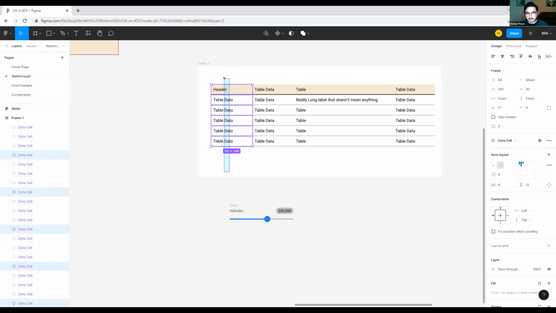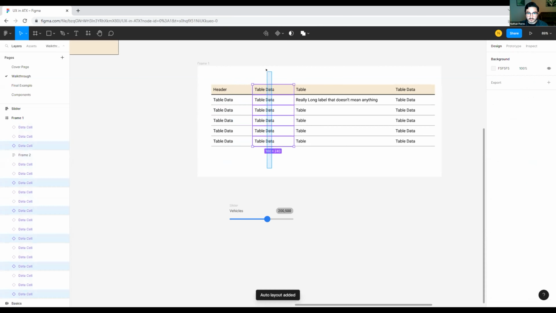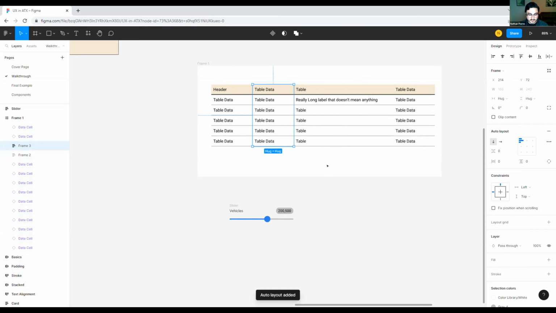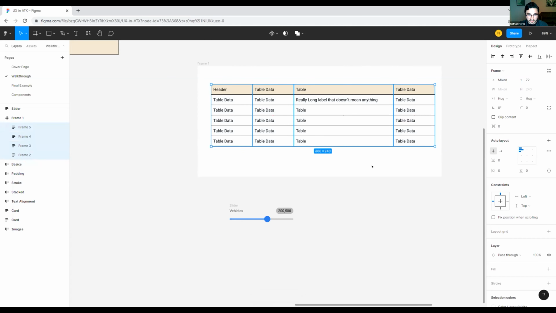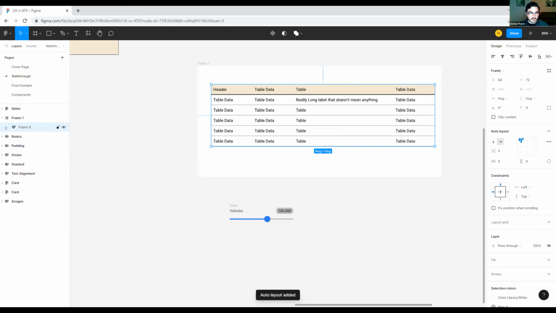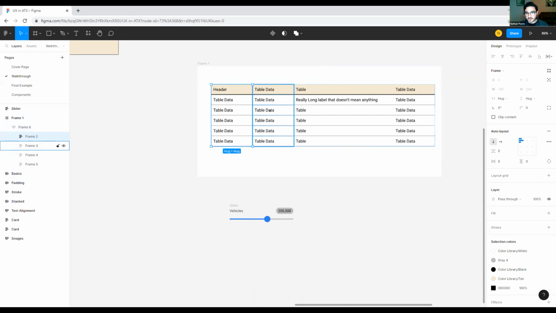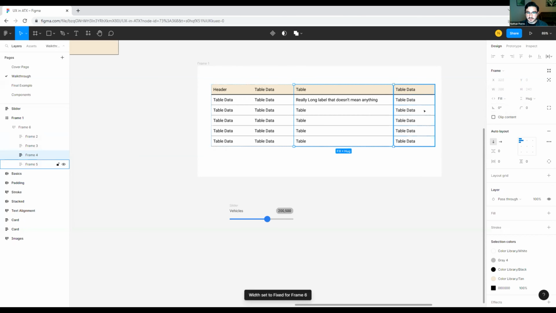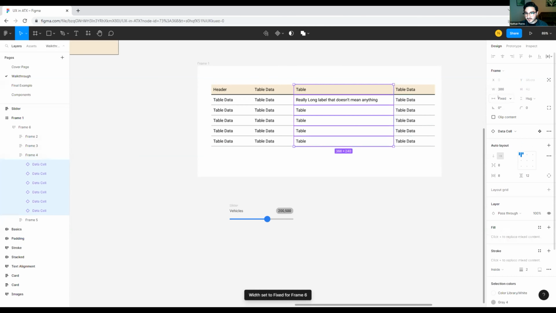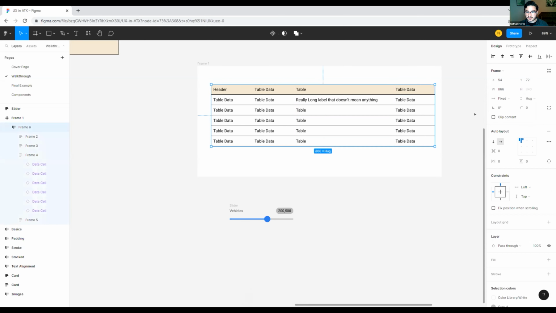I would basically build that by saying, hey, you're one column, and I'm just hitting Shift A on each of these selections. You're one column. And then I would take the entire thing and combine it into the one table auto layout. Now, what you would have to do in here is take your columns. You would have to do your fill containers, or let's say in this case, just this one, I want to fill the container. And I still have to select, again, all of the cells have to fill the container.